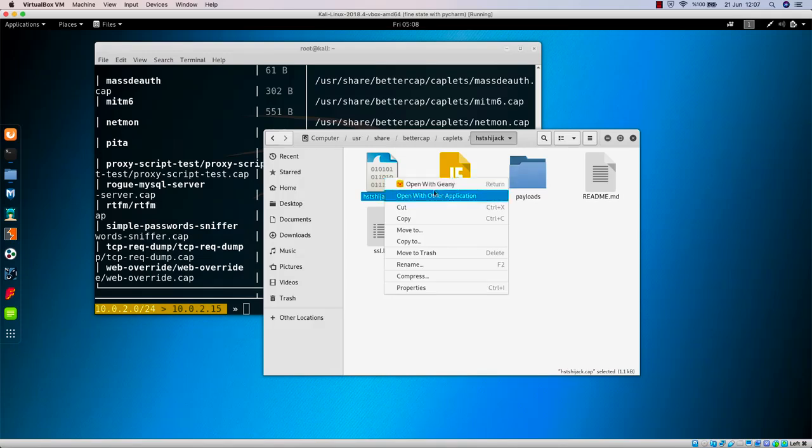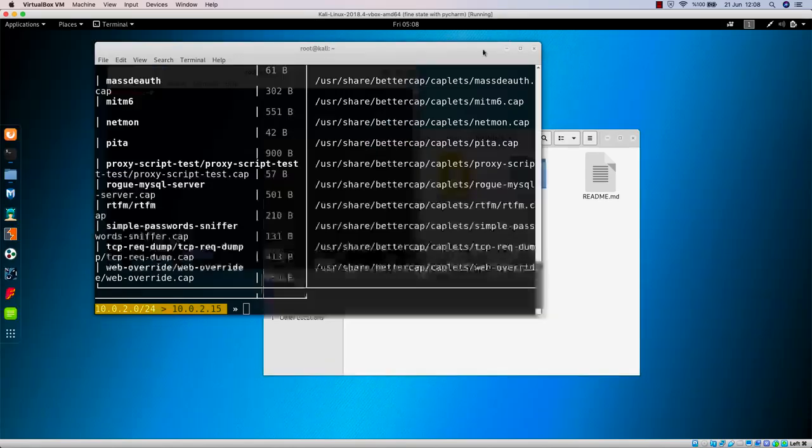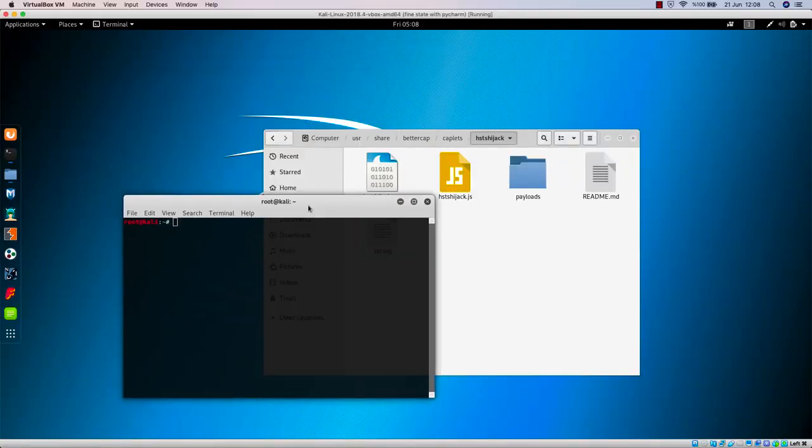So if you right click over here, I have this open with Geany, but I believe you don't have Geany in your Kali Linux, so this is an optional software that you can actually install, but we're going to use Leafpad in order to run this. So let me come over here and open a new terminal. Let me minimize this, and in this terminal I'm going to go into that folder and then Leafpad that cap file. So the way to do that is to run cd ..